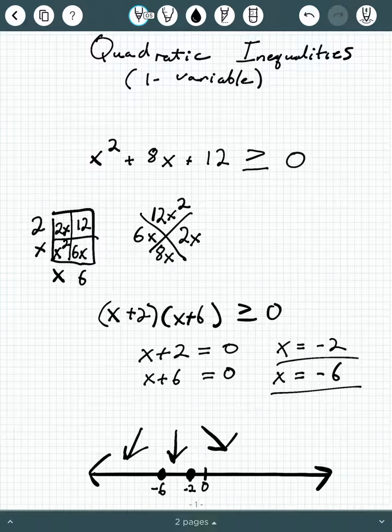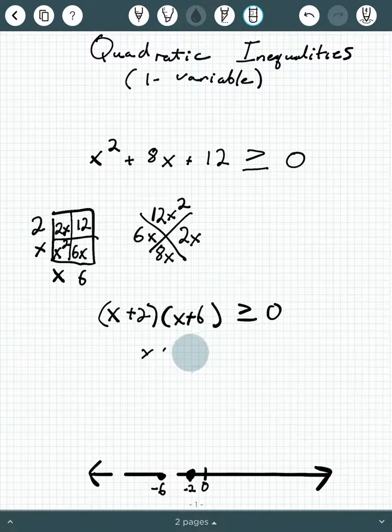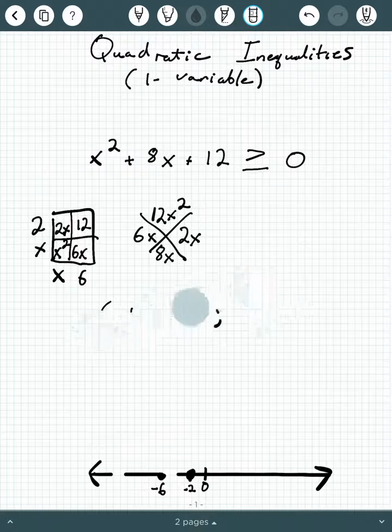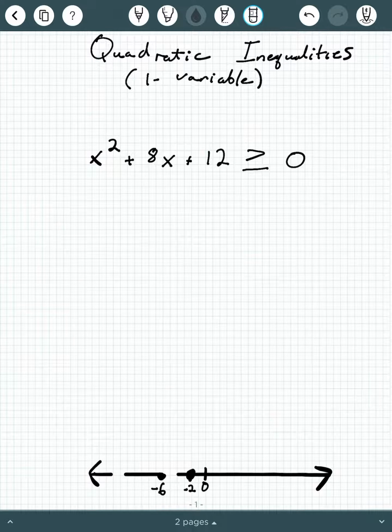Or the values that are greater than -2. So we need to test this out by picking a few test points, because we don't want to just rely on what the inequality sign told us. So if we go back and test things out a little bit, we can go all the way back to our original inequality. Let's clear some space to do that.